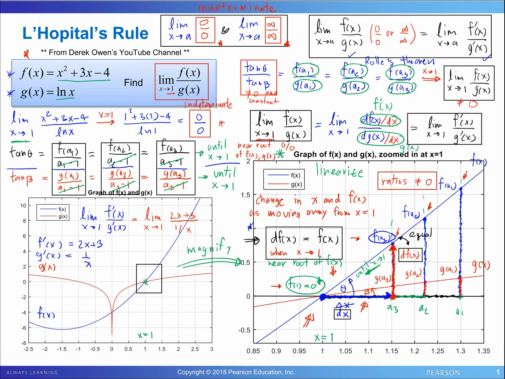And now I'm going to try the direct substitution again, putting in x equal to 1 into this expression. Over here, equal to 1, and same down here, equal to 1. And this is going to be equal to 2 times 1 plus 3 divided by 1 over 1. And this is equal to 5. The answer for this particular problem. Now let's move on to some examples in the next slide.